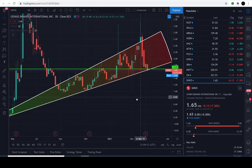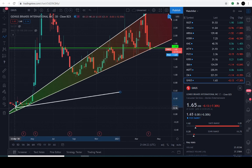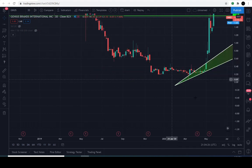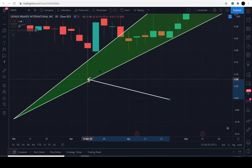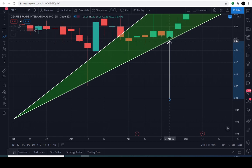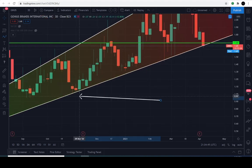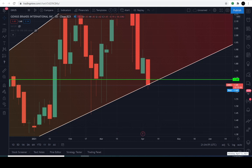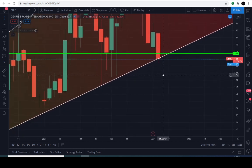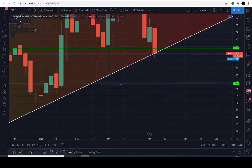I have to give you the bearish case. If it actually closes below that level — that has never happened, guys, not since all the way back here. Even all the way back in March 2012, if we zoom in, notice there's only been wicks. My projection cone is pretty clean. See that little candle body at April the 24th, 2020 at about $0.26? I just want to make sure we're all on the same page in terms of the placement of this projection cone — it's as close to perfect as I can get it. So if history repeats, we should see the markets push up above $1.69 tomorrow, April the 13th, 2021. If it continues lower, the bearish scenario would put us somewhere around $1.44 — just be prepared for that.